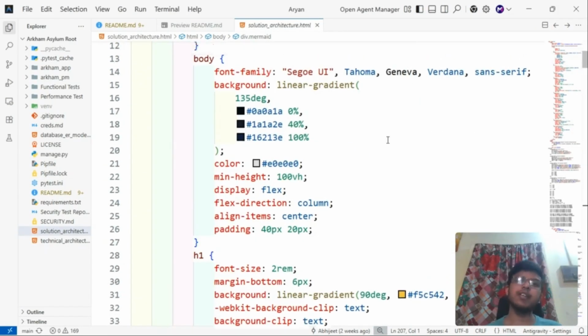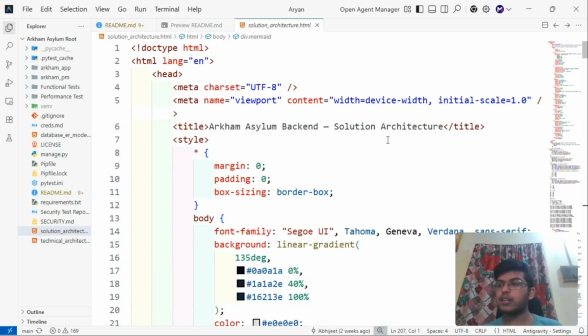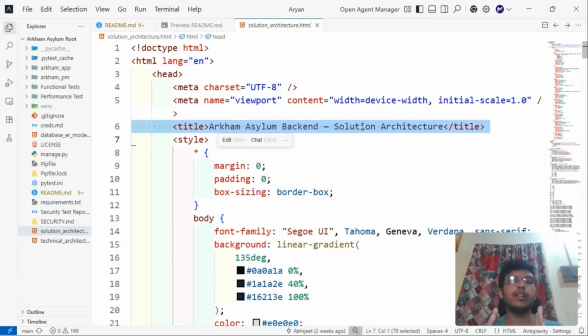This is the solution architecture. This is specifically made for non-technical stakeholders. Suppose you are not that familiar with the IT industry, with code, CRUD, what is backend, what is front end. You are just, I would say, a lawyer, a mechanical engineer, or anyone who is not in the IT industry. How will I, as a core technical person, be able to explain this entire project to you? Here comes the solution, that is the solution architecture. This is the entire diagram, or I would say the skeleton of the project, which excludes all the technical jargon and explains this project in the simplest possible manner to any non-technical stakeholder.